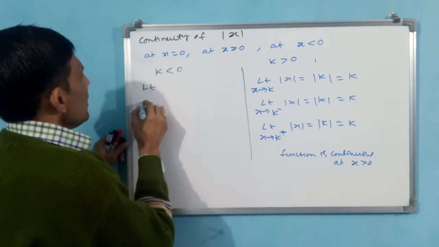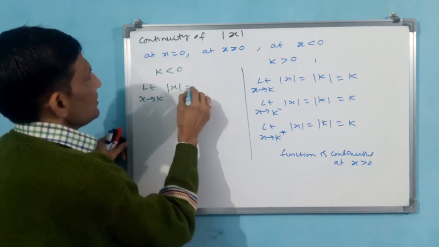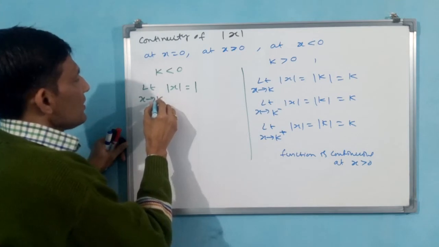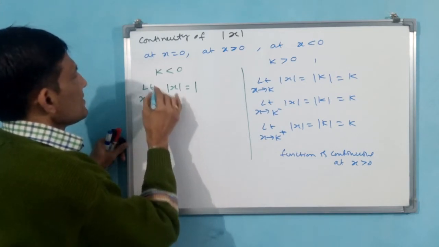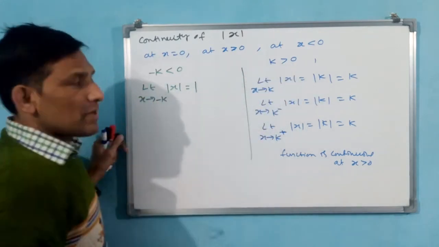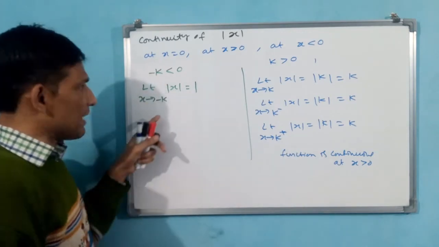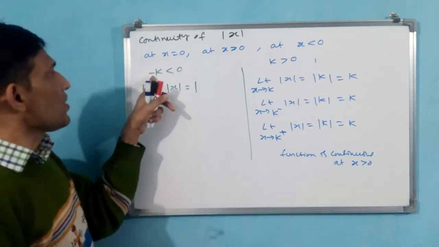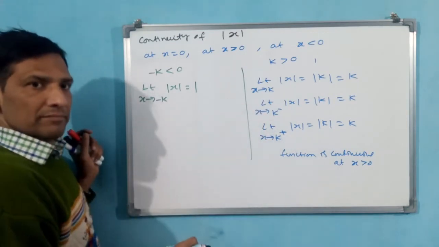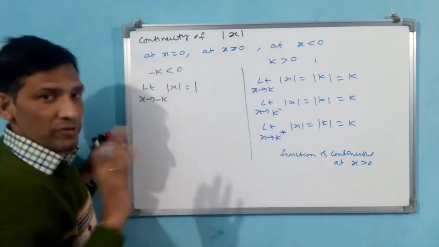Okay, you see now, limit x tends to k, modulus x is equal to modulus k. See, k is less than 0, so already we can write this as minus k, or minus k I am writing. Minus k is less than 0, k is greater than 0. Why? Because of the minus, that is why I have kept it. Okay, k is less than 0, like I can write afterwards. While applying, again minus k means you may get confused. That is why minus k is less than 0, plus k is greater than 0. Okay, like that you treat. K may be any number, but not 0. Greater than 0, less than 0, not 0. The 0 case we will see last.